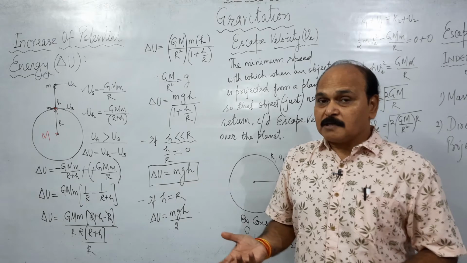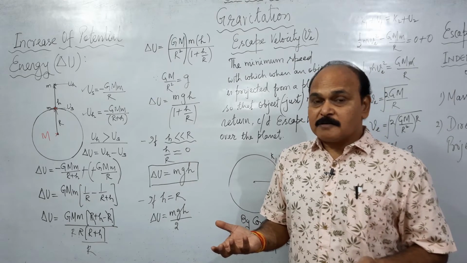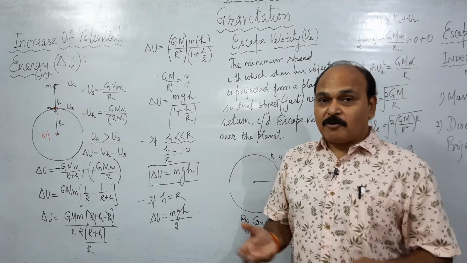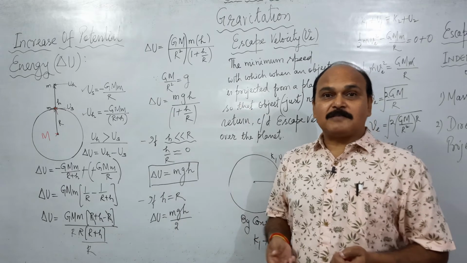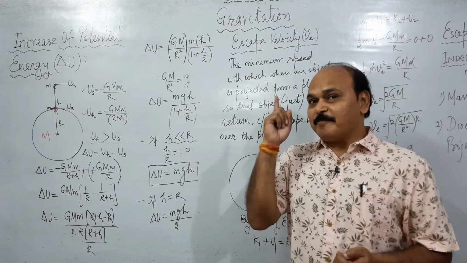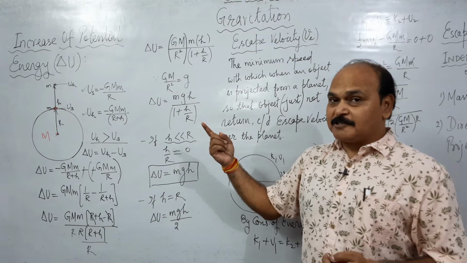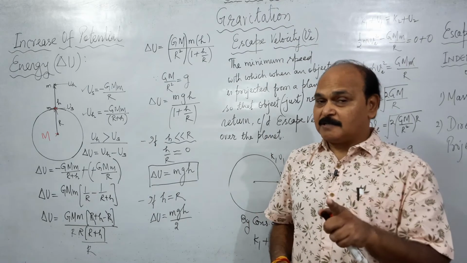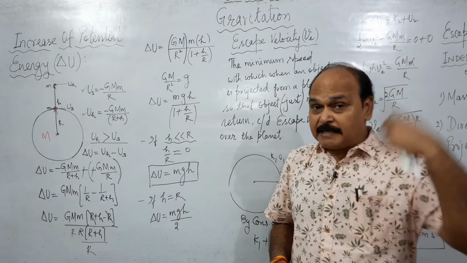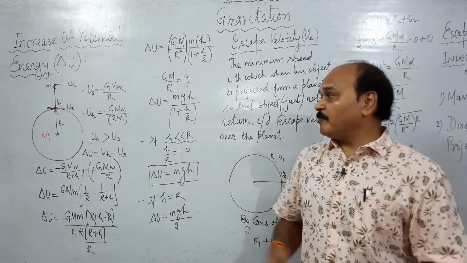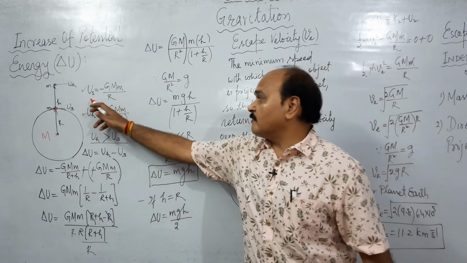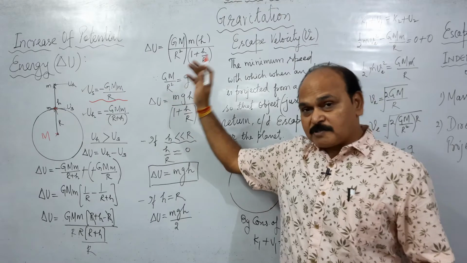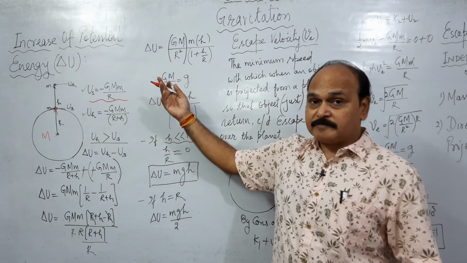If we talk about Earth, the radius of planet Earth is 6,400 kilometers. If the object moves by a few hundred meters or even a few kilometers or even a few hundred kilometers, even then h is much smaller than R. In that case, we can say that as the object has moved up by distance h, its potential energy increases by mgh. Remember, mgh is not potential energy, it is the increase in potential energy. The absolute value of potential energy we have already studied. That is minus GMm by R over the surface, and this is at height h.